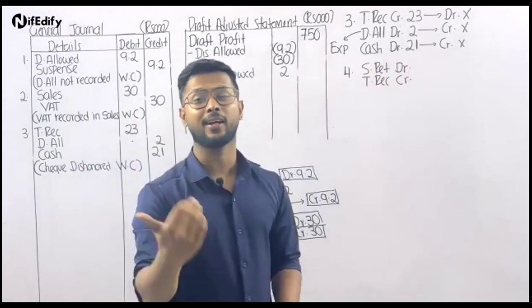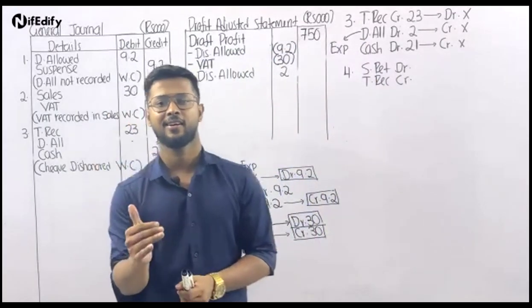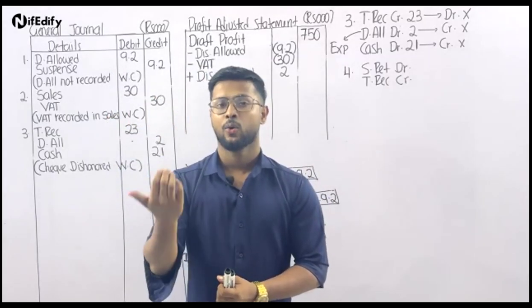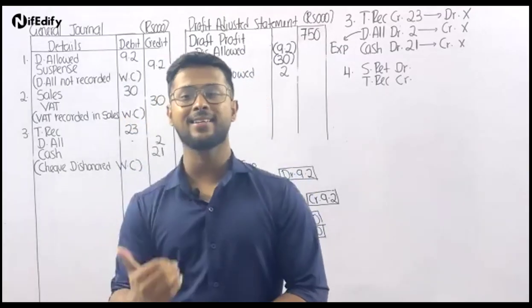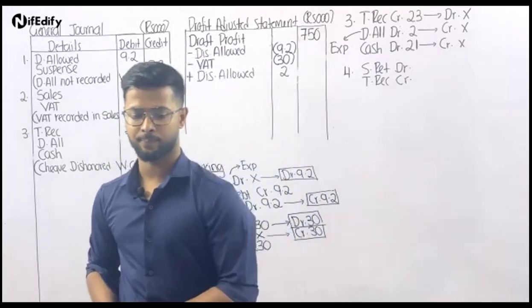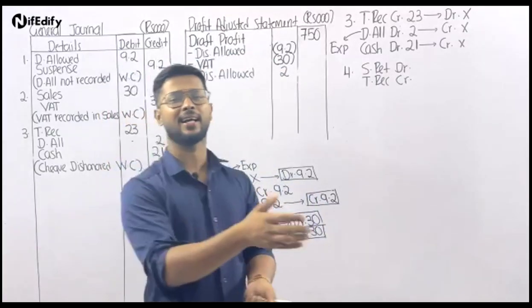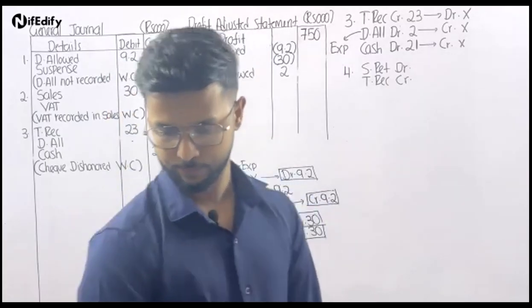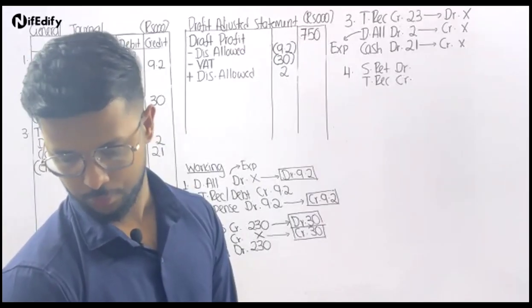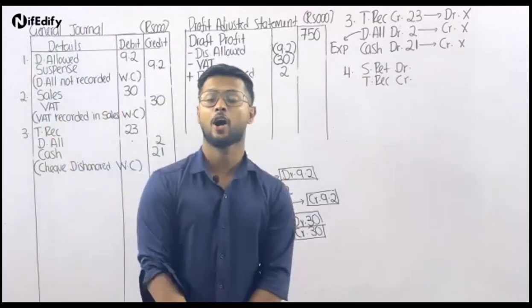Now the sales return is recorded in the sales journal. Answer me. If something is recorded in the sales journal, what is it counted as? Is it counted as a cash sale or is it counted as a credit sale? Of course. Very good, Asna. Very good, Sharda. Very good, Amila. It's counted as a credit sale.